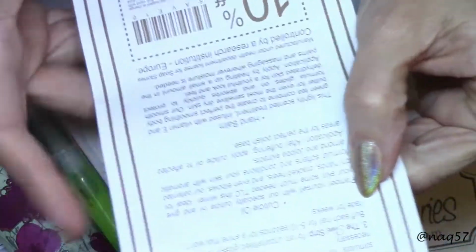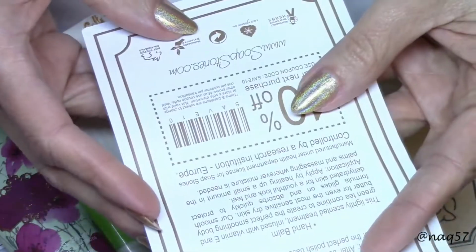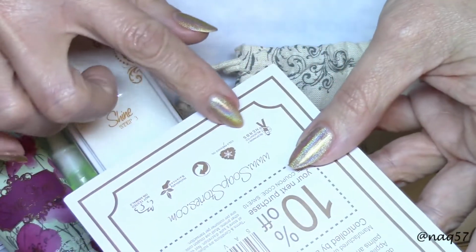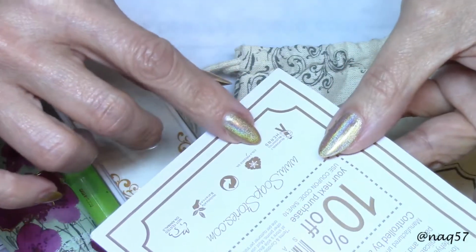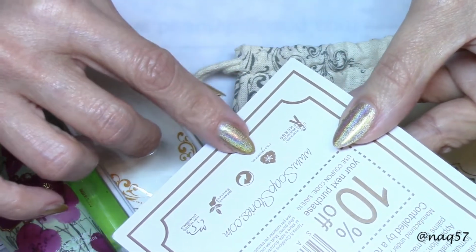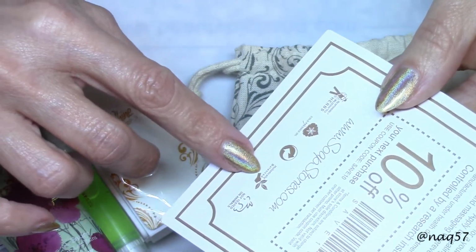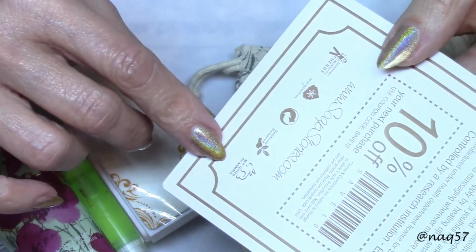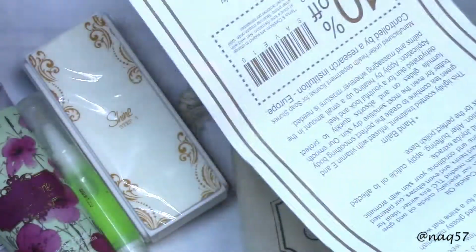So let me go ahead and read off of this card to tell you about the product. These are made out of natural herbs and oils, and they use responsibly well-crafted herbs. They keep the oil in cold preserved oils. They are holistically balanced and not tested on animals. So I know a lot of these things are important for a lot of you.